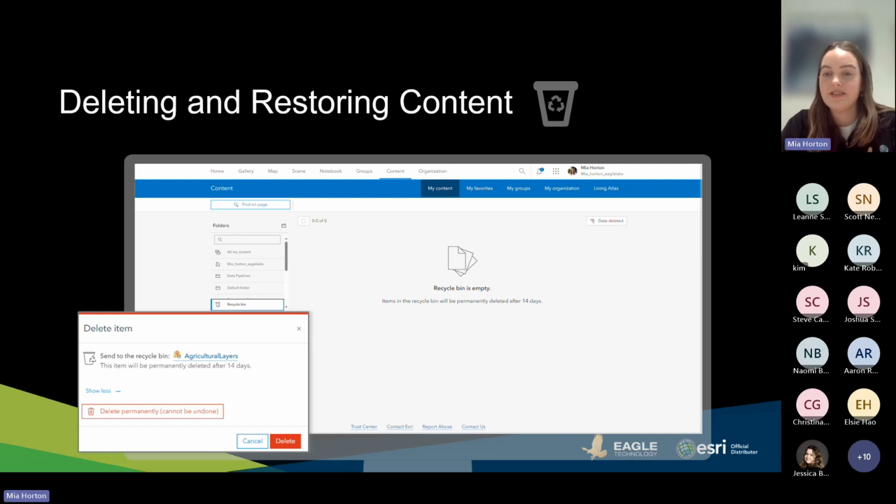For the content that you still do need for ongoing projects and you realize you don't want to delete permanently and is still sitting in your recycle bin, you still have some decisions to make about where you do want it. When an item is moved to the recycle bin, it's unshared from all its groups, its favorites folder has its categories, folders, and metadata all removed. This means you'll need to restore all of this information and have decided where you do want it and what you want it looking like when you're restoring it.